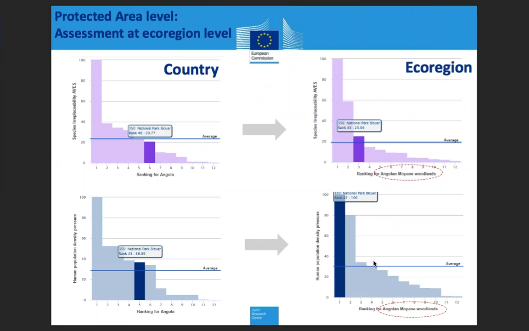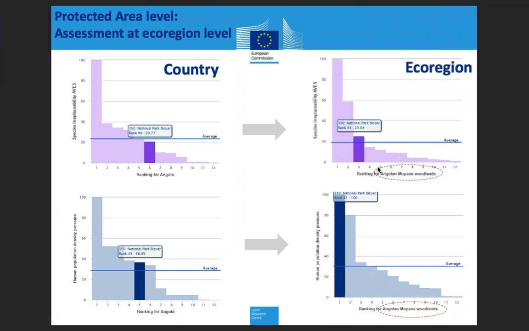In addition to this, for each particular protected area, you have not only the values of the indicators, but also a more detailed reference to the ranking of that protected area at the country level, which we briefly showed before based on the radar plot and the average country level values. But you can also get the values for each protected area in the country in this plot, and specifically the position of the protected area that we are focusing on relative to this country ranking, or the same thing for a particular ecoregion, in this case the Angolan Mopane woodlands.